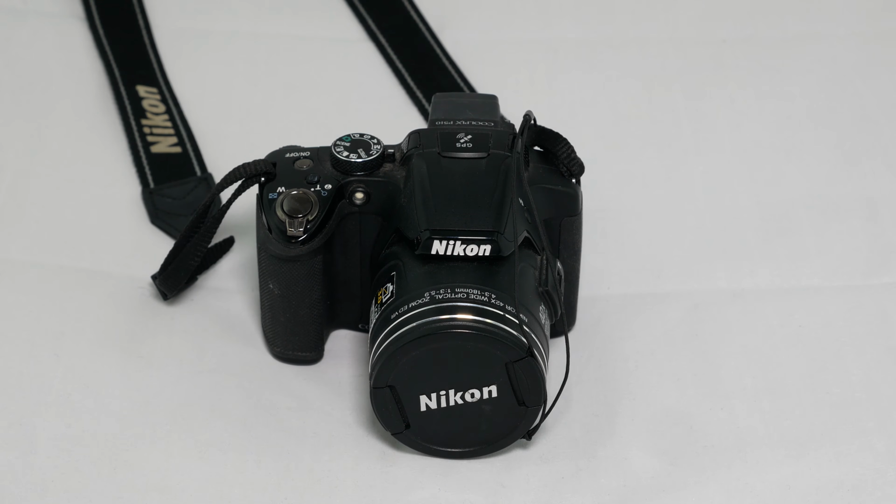I then moved on to the Nikon Coolpix with the 42x zoom. It was a cool camera. It does a great job if you're into like bird photography or outdoor stuff, but for video, it kind of sucked. The video quality was okay, but the autofocus was terrible. So I really wouldn't recommend this style of camera to anybody. Maybe the Canon has a better focus system, but the Nikon Coolpix doesn't do it for aquarium video for me. But a couple years of my video was shot on this camera.